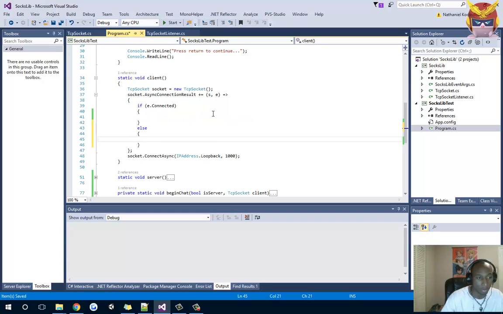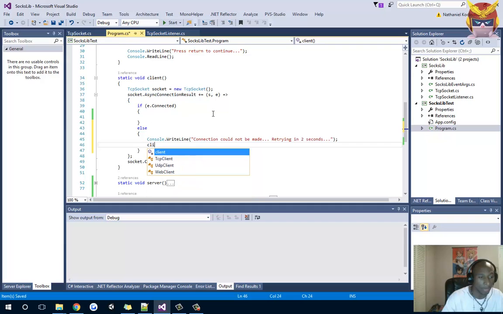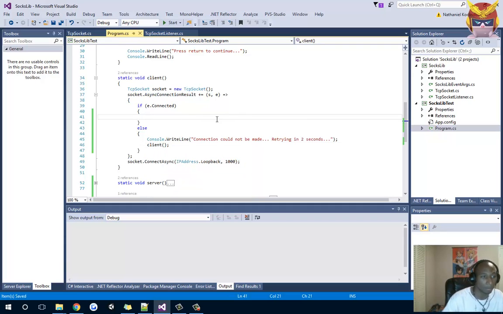In the else statement, Console.WriteLine, connection could not be made. Retrying in 2 seconds. And then we just call the client method again. If it is connected, however, we're going to call begin chat. We're going to pass false this time instead of true, since this is not in the server, and we'll pass the socket.